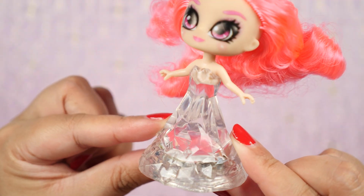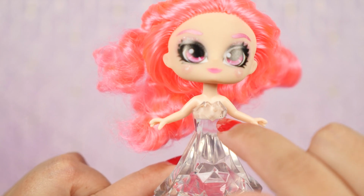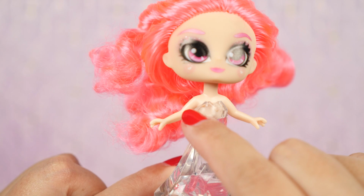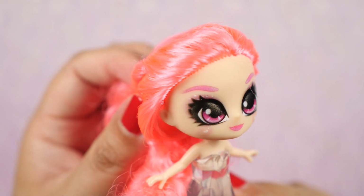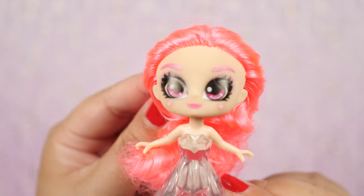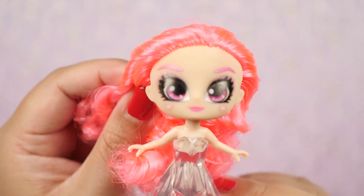She definitely sparkles, even though this is just made of plastic or maybe acrylic. It's a little weird how her body stops right here. When this is lit up, I'm sure it'll make more sense, but right now it kind of looks like she got cut in half and stuck her body on a crystal. Her makeup looks okay. The print work is a little blurry and I can see some of the ink marks. If I compare these to the Shopkin Shoppies, the Shoppies have very sharp quality on their features, but this one, not really.